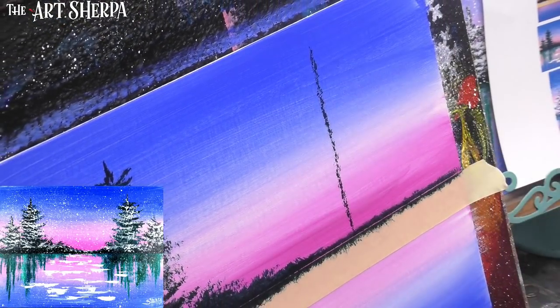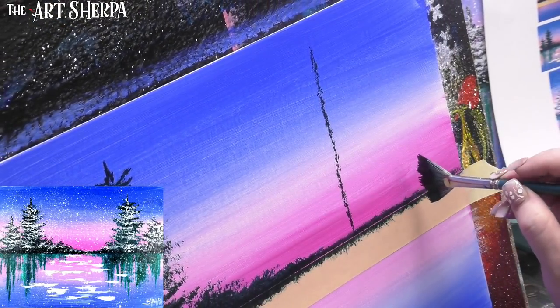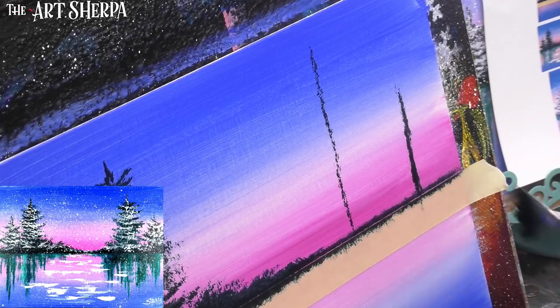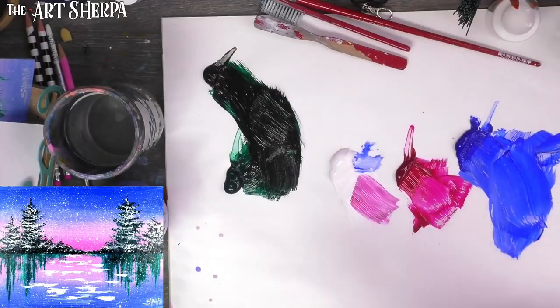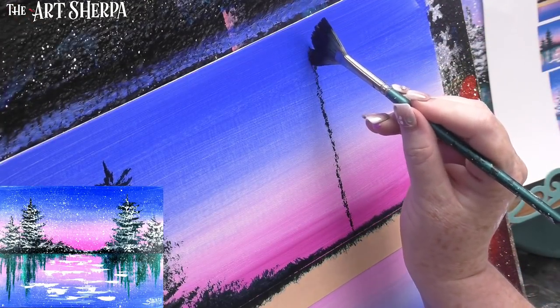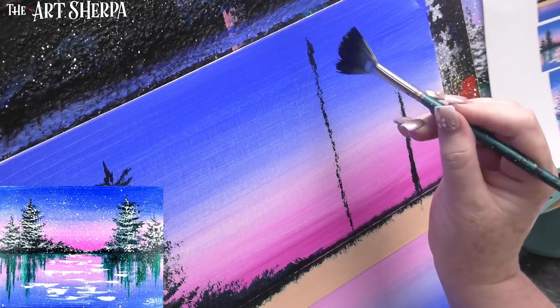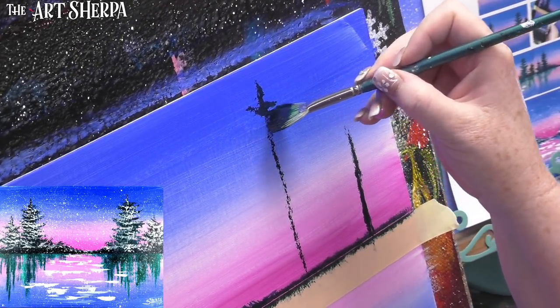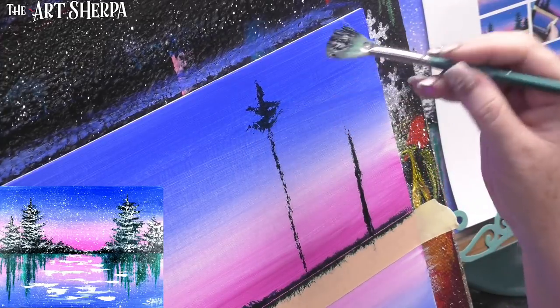Depends on my mood. And then we're also gonna have a shorter little friend maybe over here. That was pretty easy. Curving the brush, handle down, tapping the top of the little tree, making those little tops. And then activating just the corner to get those delicate top branches, right?